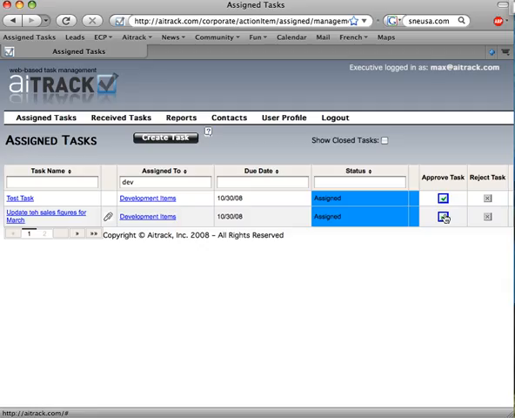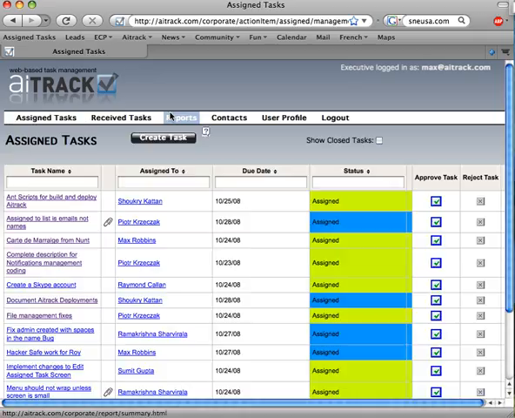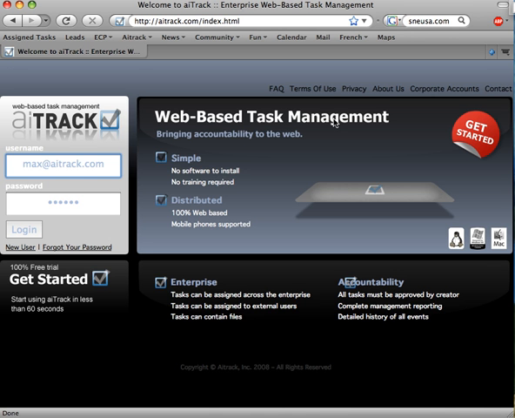Summaries can be set up to be sent out daily, weekly, or monthly to all users who have active tasks on the system. There's extensive reporting for executive accounts where I can go in and look at all of my users. I can see how many tasks they have pending, how many completed. I can run very extensive reports out of this. That, in essence, is the core of the application of aitrack, to allow you to assign things from anywhere, anytime, to anyone in your organization or someone outside of your organization, and to make sure that those activities are done.